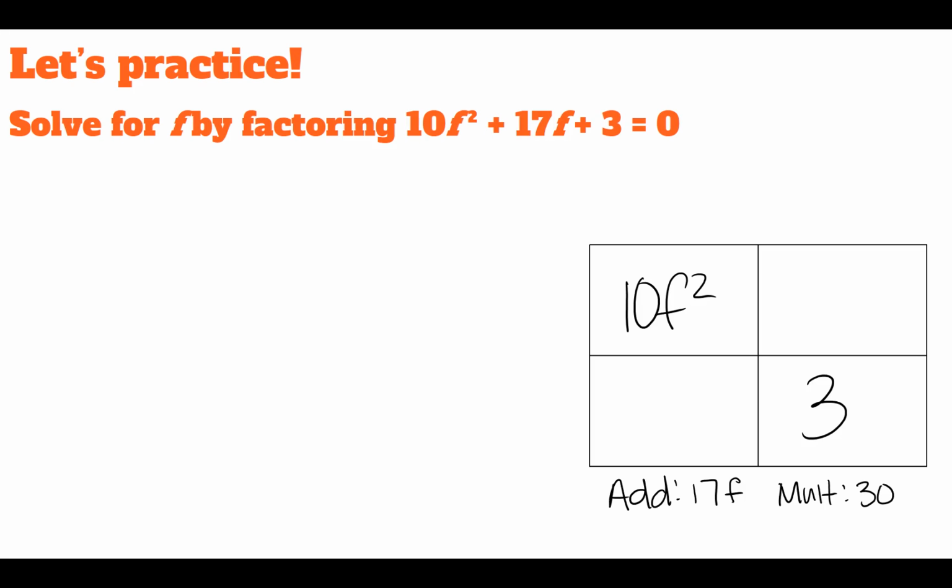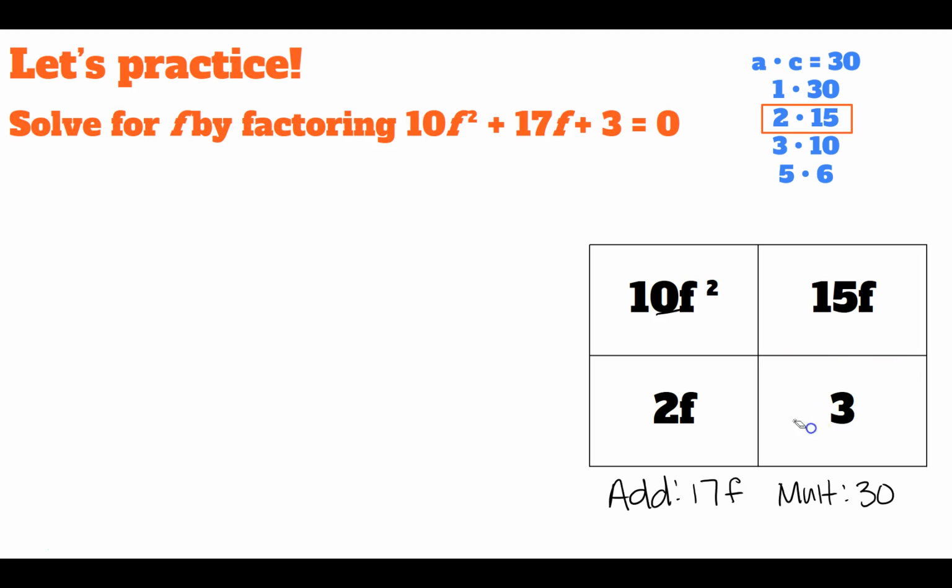But 6 and 5 can't give you 17. I know, but I'm just saying that's another factor. So if you're going through all the factors of 30, there is 6 and 5, there's 3 and 10, there's 2 and 15, there's 1 and 30, right? Of all those different pairs, 2 and 15 are what's going to give me the numbers that we need in the middle. Okay? Is this my answer? Am I done factoring? No. All we've done is split up that middle piece.